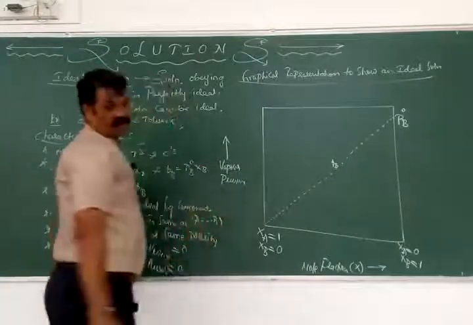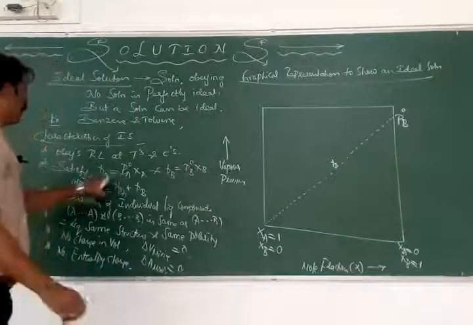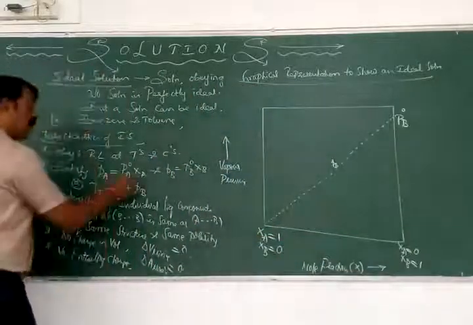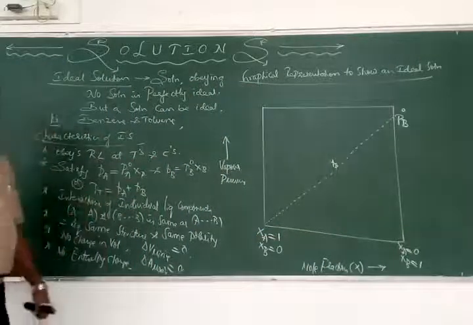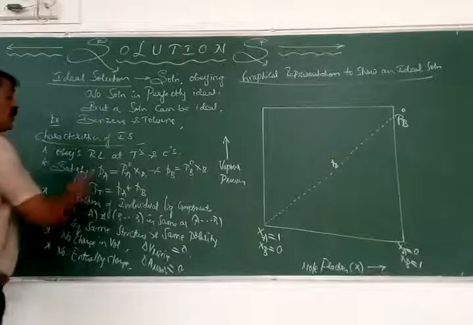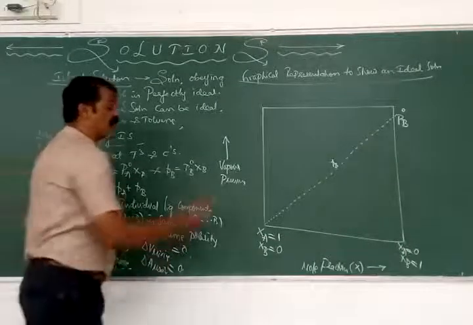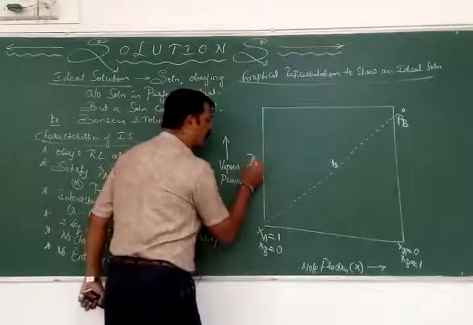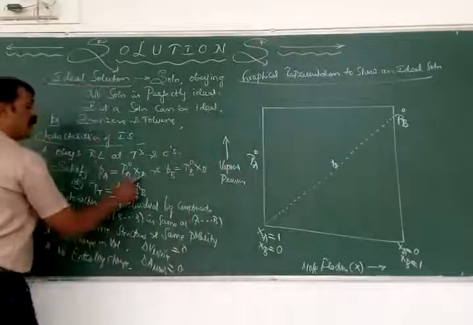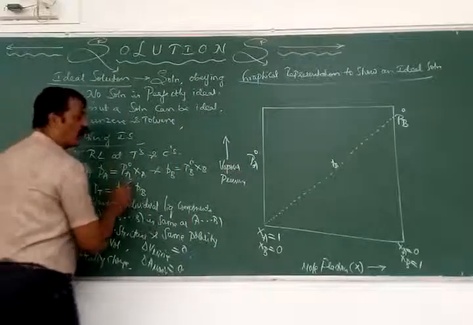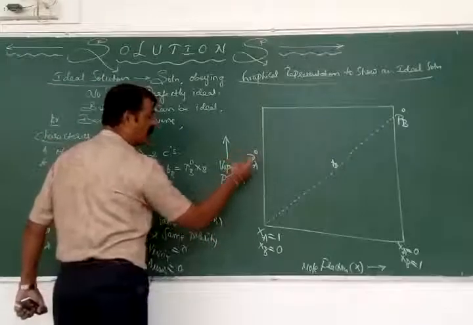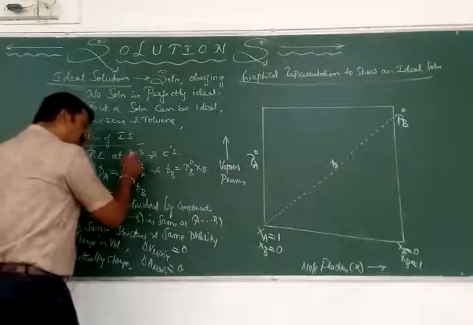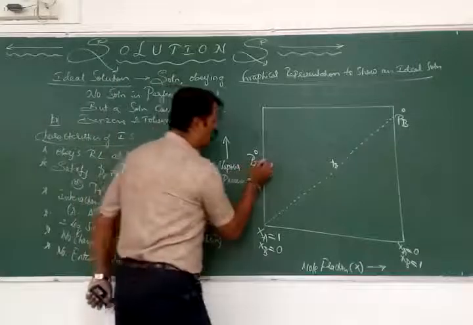XA is equal to 1 first. XA is equal to 0 means the mole fraction of A goes on decreasing. As XA decreases, PA also decreases. It is found to be the maximum initially. Let us choose this one first. This is called PA naught. Why is it called PA naught? If XA is equal to 1, then PA must be equal to PA naught, the vapor pressure of the pure liquid is exactly equal to its partial vapor pressure if XA is equal to 1. As XA goes on decreasing, whatever the PA, this also goes on decreasing.